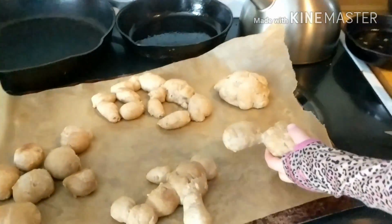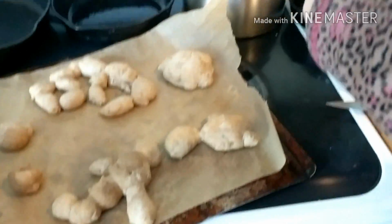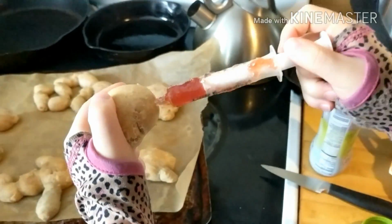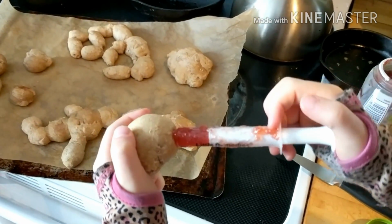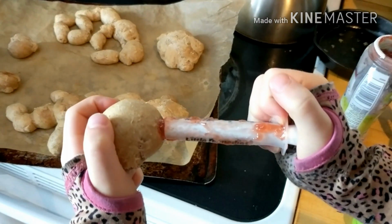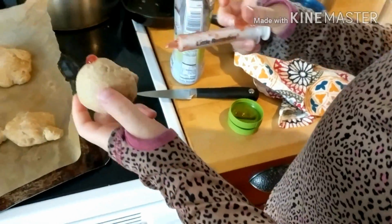Now, try one of the little ones. No, wait. Push it all the way in. Hard, hard, hard. Hard, and then try it. Okay. And then you want to eat it and see how it is?